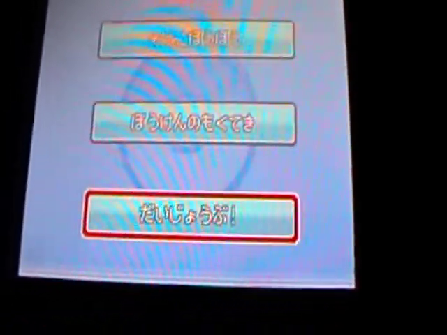So we're gonna touch to start, like it says. Okay, now, what's gonna happen is it's gonna have these three options down here. The top two are gonna tell you controls. The bottom one is gonna let you continue. So, we're gonna press the bottom one.